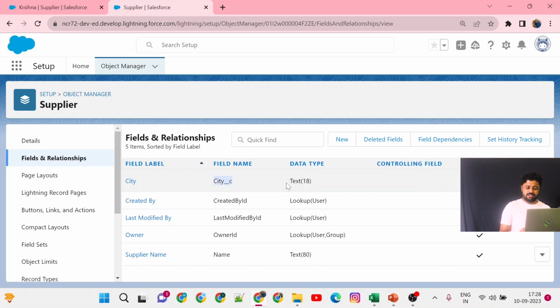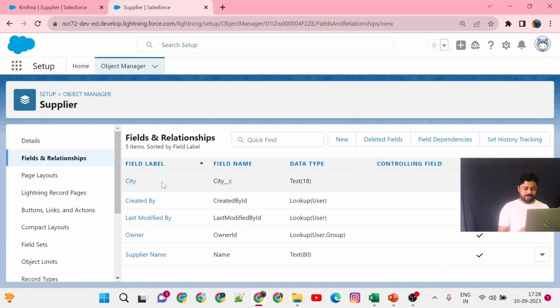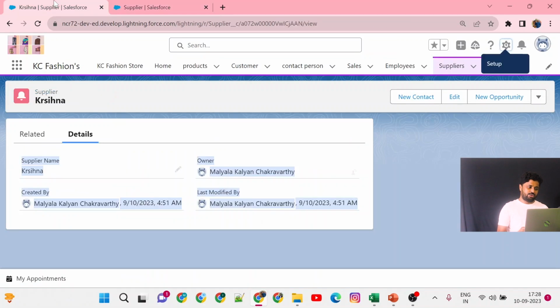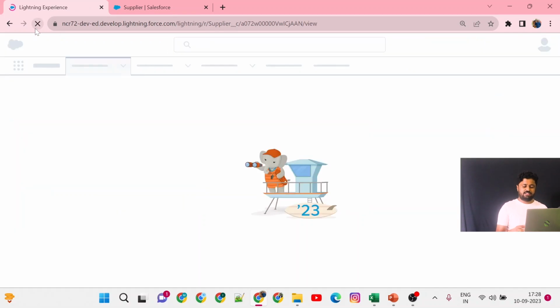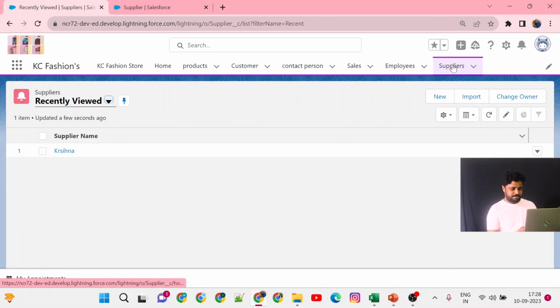Okay, with the data type as text and field label. The label is what your users see in the UI. City is the label that I have created. Now again, go back to your application, KC Fashions application, then reload this. I'll click on suppliers.